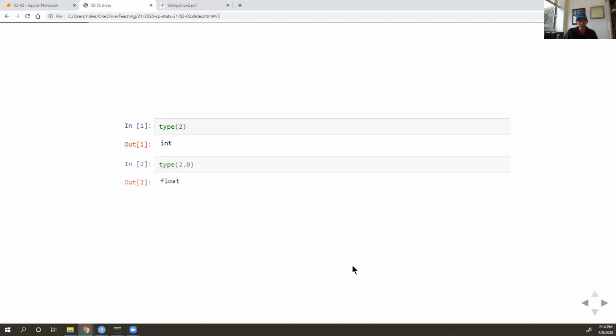If you type in the number 2.0, then Python tells you that's a float. So you've got ints and you've got floats. If you put quotes around the number 2, Python will tell you it's a string. No surprises here. Is a function a data type? Yeah, it'll be a function.